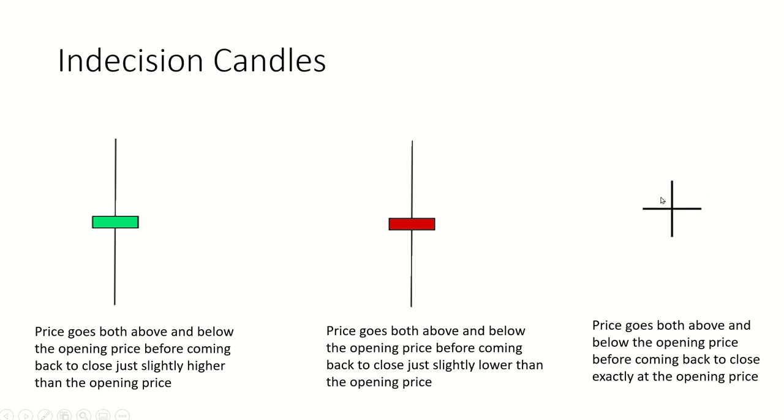This is called a doji, where basically nothing happened. Well, it goes high up. It goes to this high up here, goes to this low down here, but really just nothing happens. And it doesn't even have a color associated with it. And that's important because the open and the close are the same.